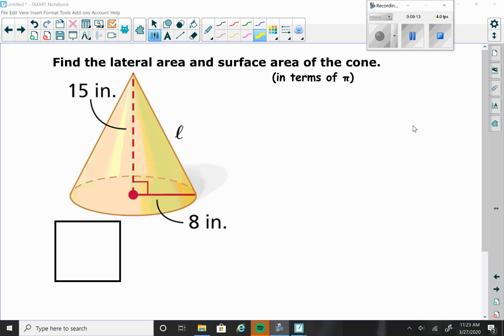So here's a pretty easy cone. We want you to find the lateral area and the surface area of this cone in terms of pi. What's a little bit different here is that they gave you the height or altitude, but not the slant height. Again, think of Pythagorean theorem here to help you out. These are the legs of your right triangle. This is your hypotenuse. Use Pythagorean theorem to figure out your slant height. Once you have that, you can go ahead and find the lateral area and the total surface area using your formulas. So pause the video right here and go ahead and try to find your answers to this problem.